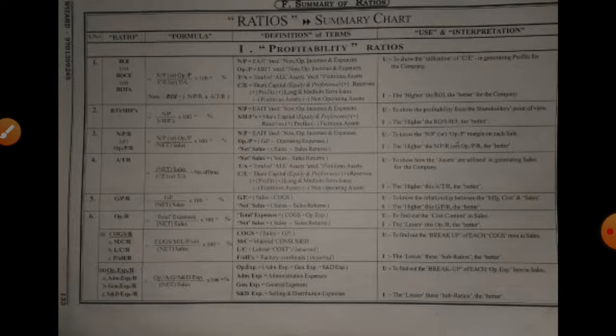Yesterday, in the earlier video, I discussed the ratios. Some of the ratios we discussed yesterday. Let us see this summary chart of ratios. We have the first column for the ratio, the next column for the formula, then the definition and terms included, and the use and interpretation of that ratio. So let us have a quick recap of what we studied in the earlier video.